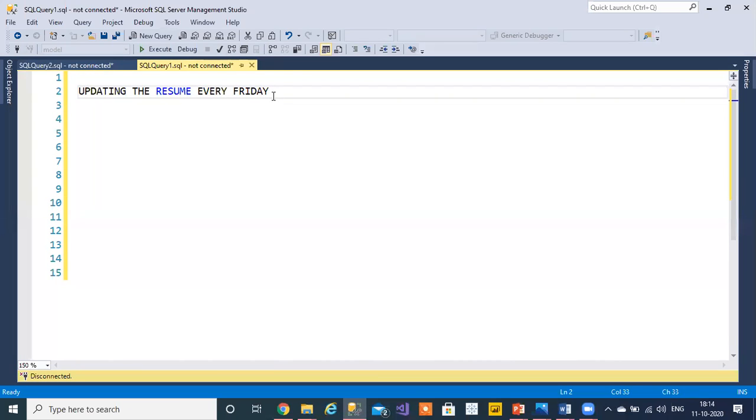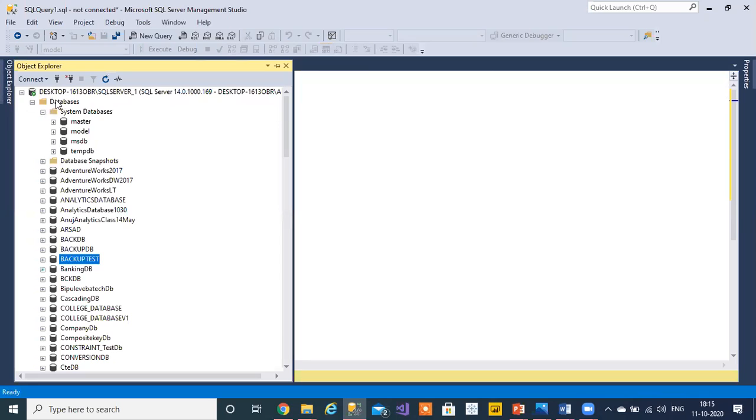So today we will discuss some practical things, whatever was discussed in previous classes. First of all, this one is known as Object Explorer.